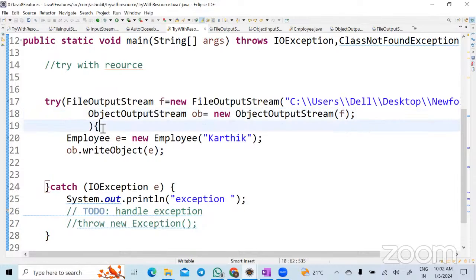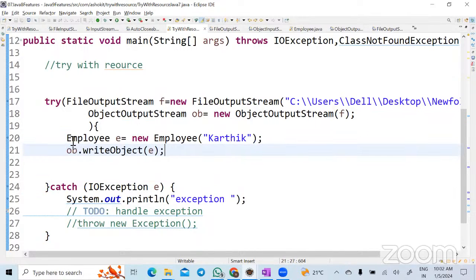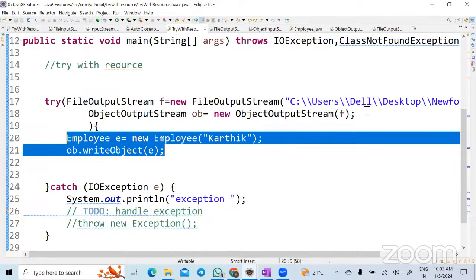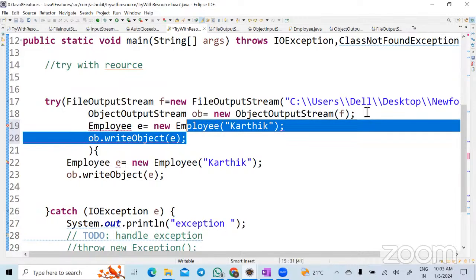See here, what does it mean? Open curly of try and close curly of try. Whatever code you are expecting an exception from, you need to write within the open curly of try and close curly of try, correct? Correct. But earlier I was unknowingly writing it here and getting an exception, and I was not able to find why. Later I found it. Hope you get it. So this is a mistake that we made earlier. So this is not the right place to write this code.